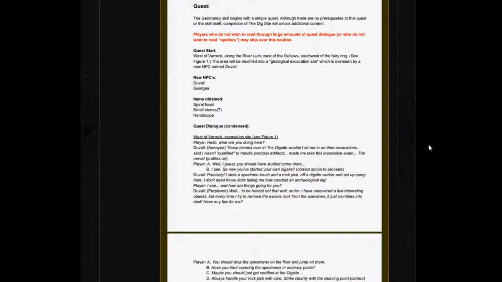You don't have to do anything for this quest, but if you do Dig Site after the quest, then you unlock additional content for the skill. I guess that's similar to, say, if you do Lunar Diplomacy, and then you do Dream Mentor, you unlock even more lunar spells. So if you don't want to read a lot of quest dialogue, or you don't want to read any spoilers, you got to skip over this quest.